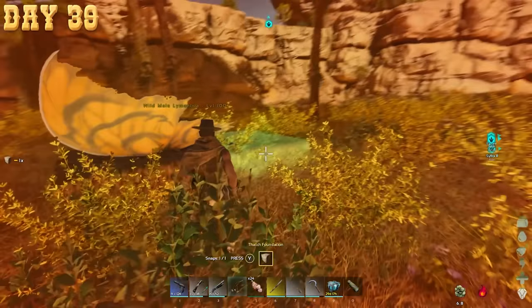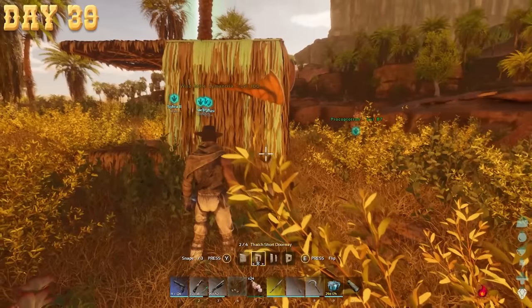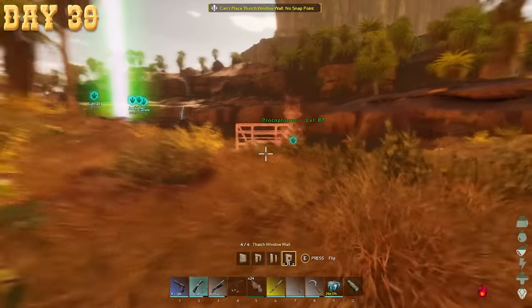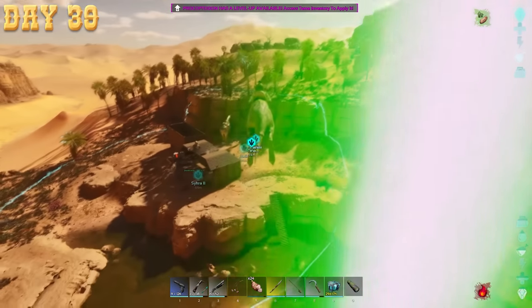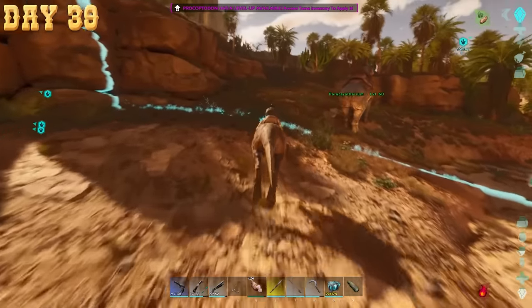Bada bing, bada boom, bada bang. My plan was to first trap it so it couldn't go anywhere and then make some trank darts for my new long neck. Please tell me you just stay stuck in there. Please, please, please. Yes, with a 300 plus damage long neck rifle, it's gonna do a lot more damage to the moth, but it'll also do a lot more torpor damage as well.